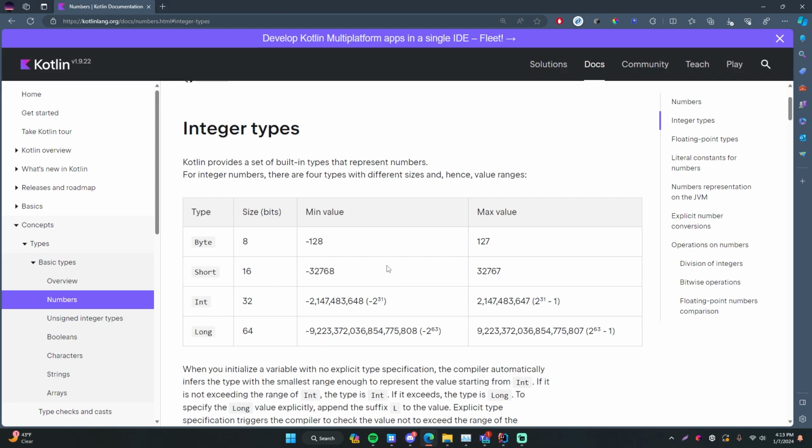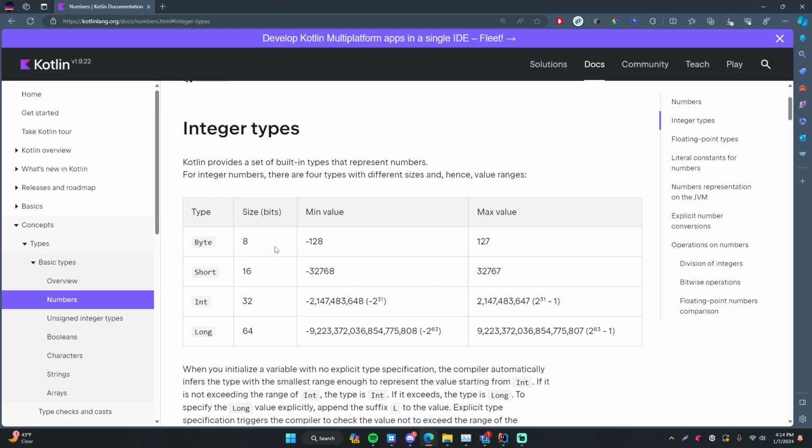So the question you may ask is, why would I want to choose one data type over another besides the fact that they store different number ranges? Why not just go with a long every time for every single variable so that I can know that I can store any number or any number of reasonable length? And the reason is going to be memory. Each of these has a number of bits or a size. The byte is 8 bits, the short is 16 bits, the integer is 32 bits, and the long is 64 bits. So it multiplies by 2 every time.